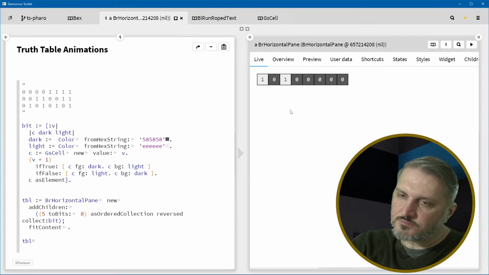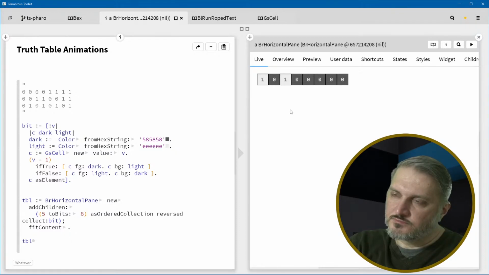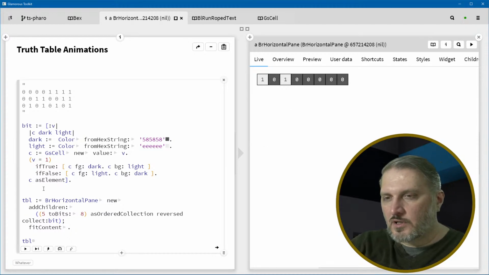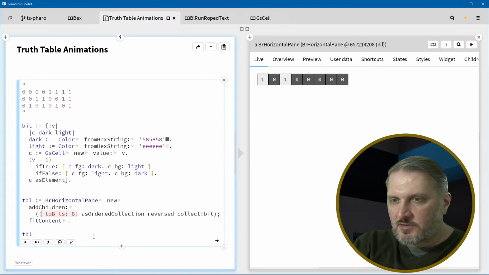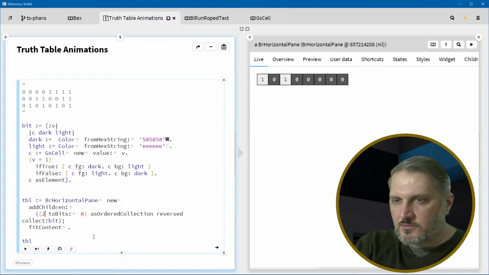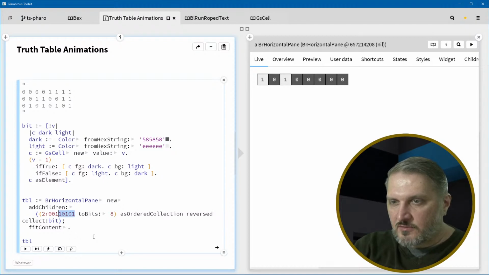Is that what I want? But what I want is for this, when I type in 2, it's R in this language, 2R 00 11011 or whatever like that, whatever that is. 1 2 3 4 1 2 3 4.